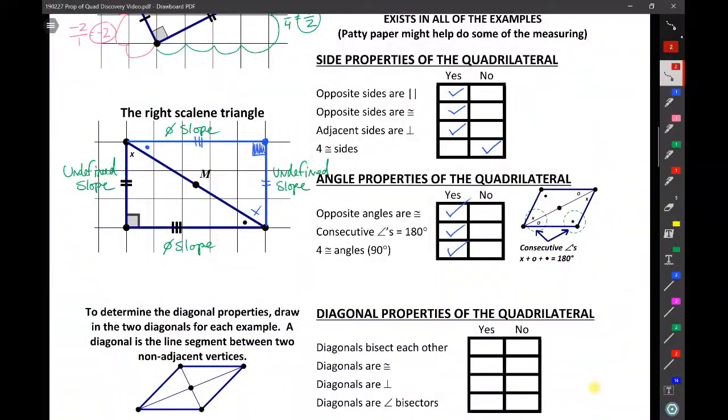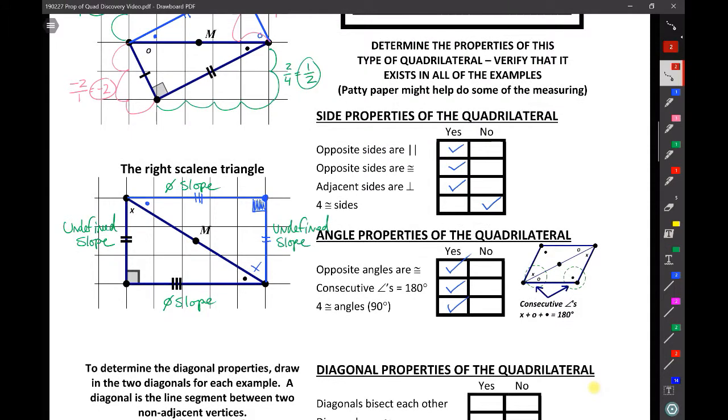All right, so this one should have been straightforward. Opposite angles congruent, consecutive angles are supplementary, and do we have 4 90-degree angles? Yes, yes, yes, and yes, all the way around. These are all yeses, of course they are. And we sort of already knew that, right? Because we had already determined that adjacent sides are perpendicular, which means that we had the 4 90-degree angles. And then, of course, if you have 4 90-degree angles, obviously consecutive angles are going to add up to 180 degrees. Obviously, opposite angles are going to be congruent. So some of this becomes intuitive when you figure out certain pieces of information. And hopefully you're beginning to pick up on that.